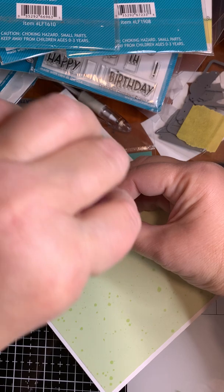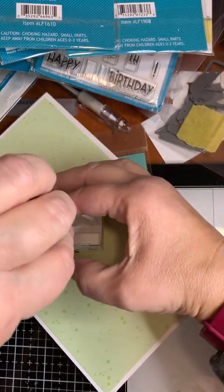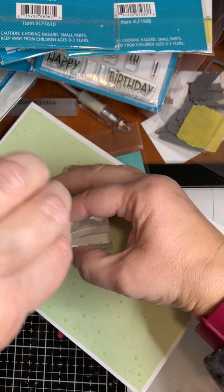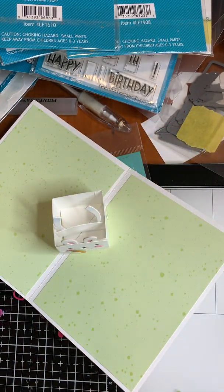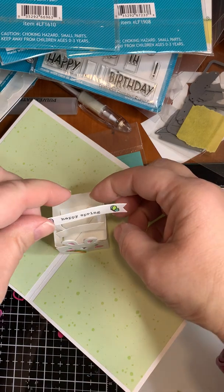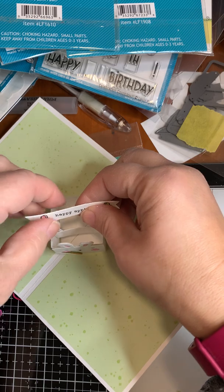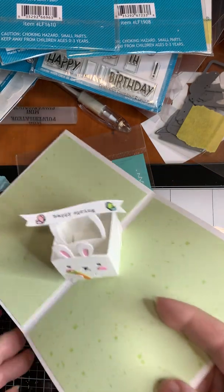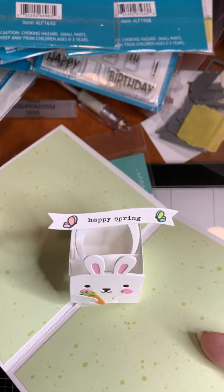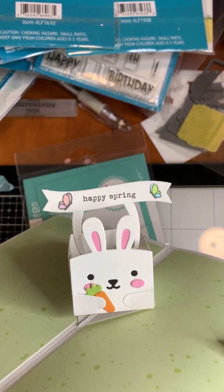And I'll go ahead and add tape runner to the top of those as well so I can pop that banner on. Try and center it this time. Sometimes it's so hard to see, but I like using the tape runner because you have the ability to pick it and move it.